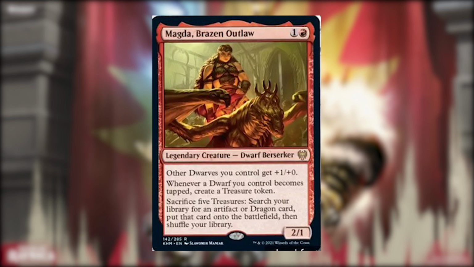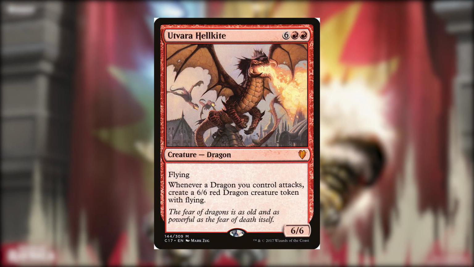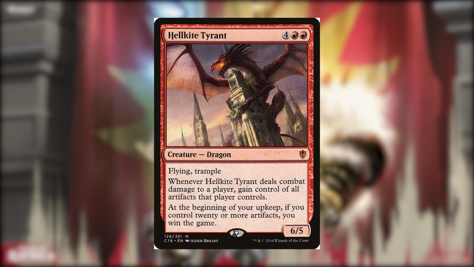So I thought about some crazy dragons we could get with Magda. Yidaro Hellkite for 6 red. It's a 6/6 dragon with flying. Whenever a dragon you control attacks, create a 6/6 red dragon creature token with flying. And with all the artifacts we have with all those treasure tokens, we can have things like Hellkite Tyrant, which is a great win con. If we have 20 more artifacts, we can win the game.